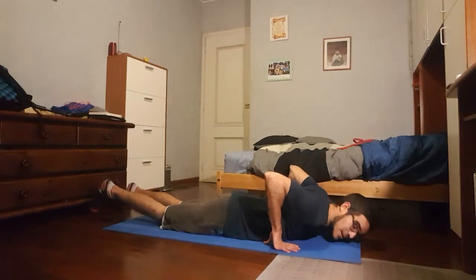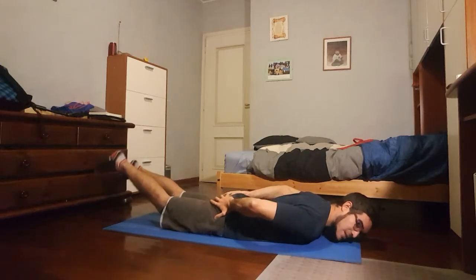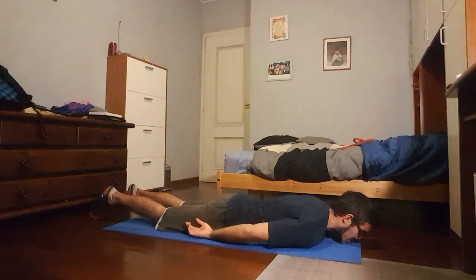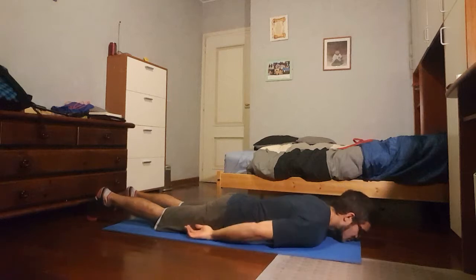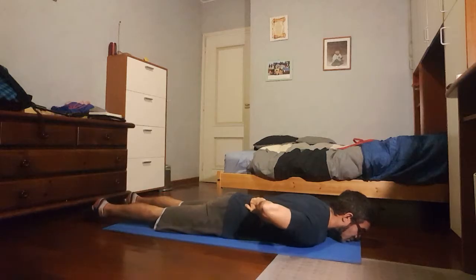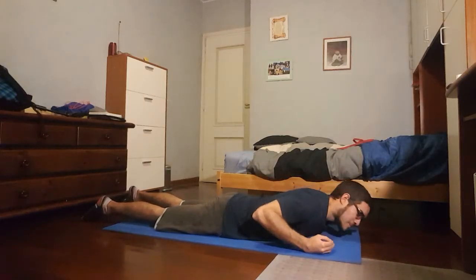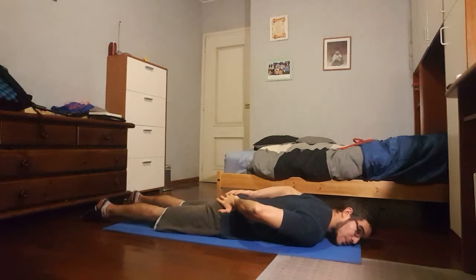So you're just laying down, right? You squeeze the glutes and you're trying to lift up the legs from the ground. See here what I'm doing, right? And therefore you should rest your head on the ground, so your low back is not as contracted as before, right? So you want to just squeeze the glutes and lift up your legs. Of course, your low back is going to activate because these muscles are all related, but you're going to drive the movement with the glutes. So that is what you should be looking for.